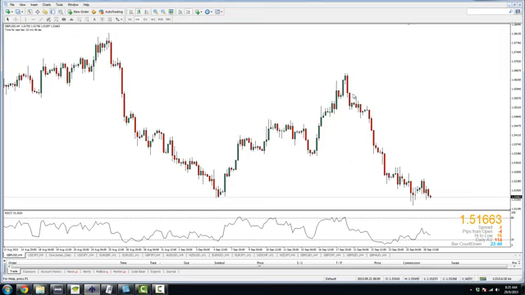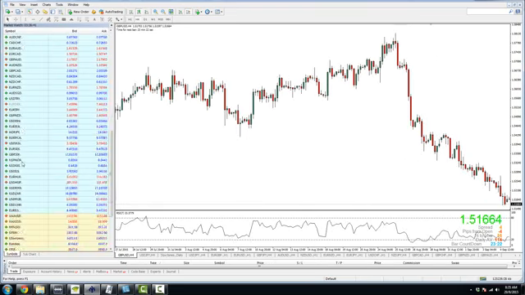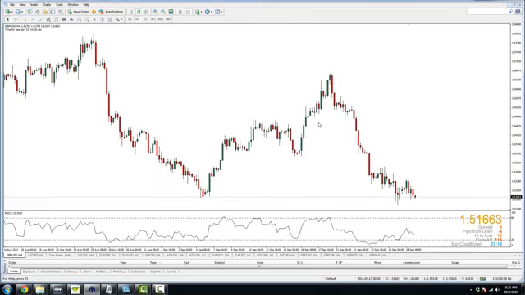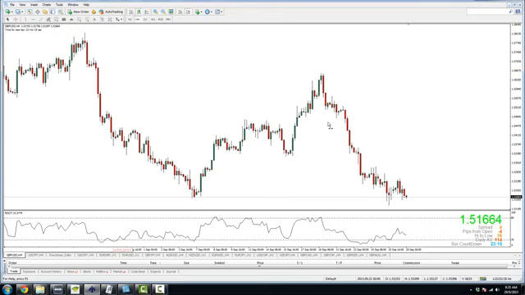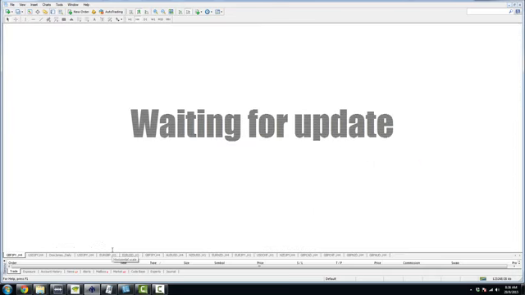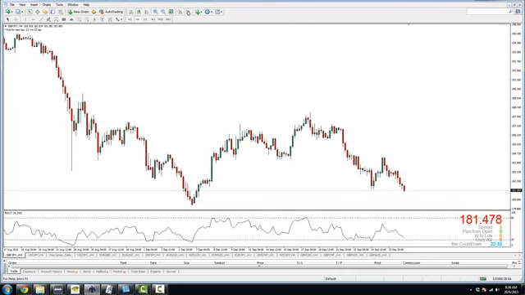A few more interesting shortcuts that you can use. For example, today I'm looking at the sterling dollar. I'm looking to trade, for example, the sterling against the yen. Instead of spending time clicking on market watch and trying to find it, which is a bit slow, what I suggest is to press the enter button on your keyboard. Take note that you can see this little white bar appearing. If I want to trade the sterling yen, I will press GBP JPY. Some brokers might need you to press a dot behind, some do not. For this platform, AIMS FX, what they need is a dot behind, and you press enter. So you see the sterling yen chart loading very nicely.